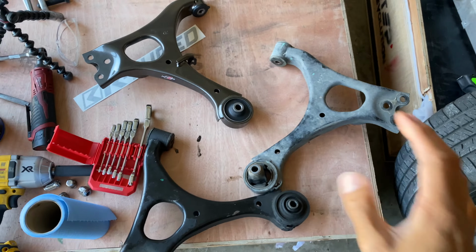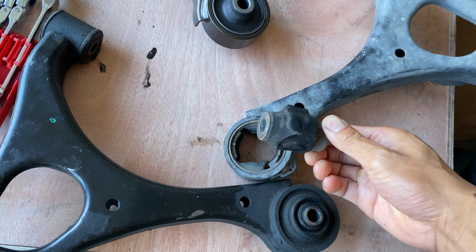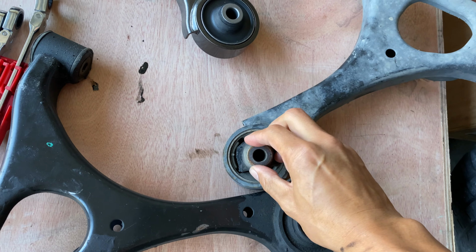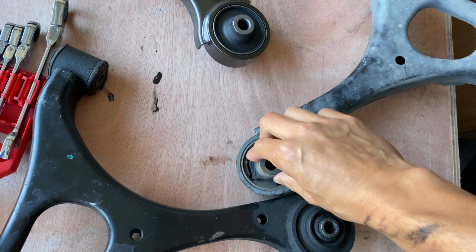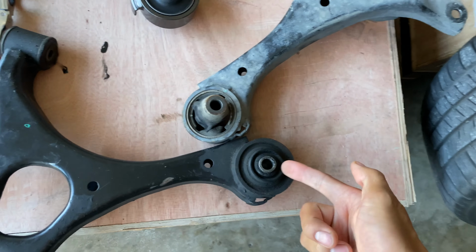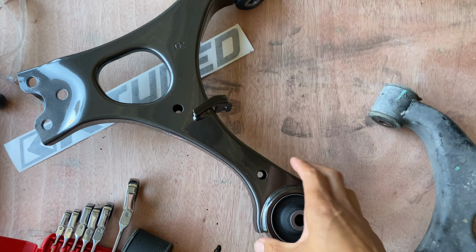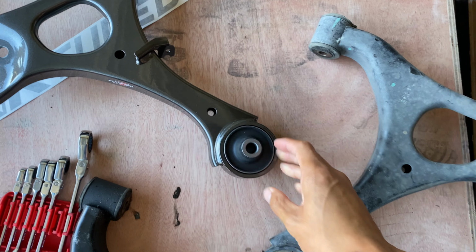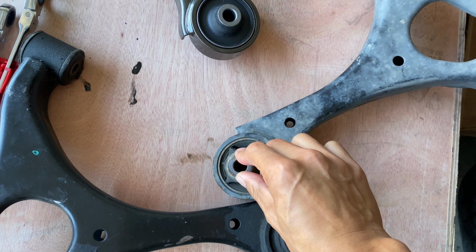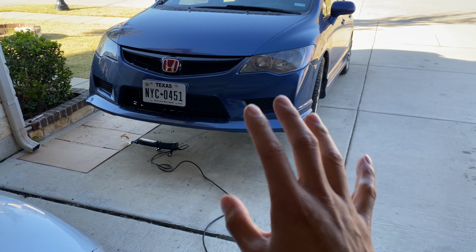Yo, check this out. I wanted to show you this real quick. This shouldn't be coming out like that. I thought this was the design, like there was probably some slits right here, but nah, this bushing is just ripped completely. This is the passenger side and you can see it's all intact. And here's the brand new one from K-tuned. So if you want to prevent this, make sure that you have the body weight of the car down before you torque everything.